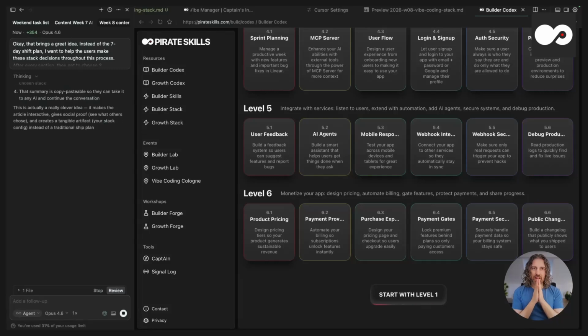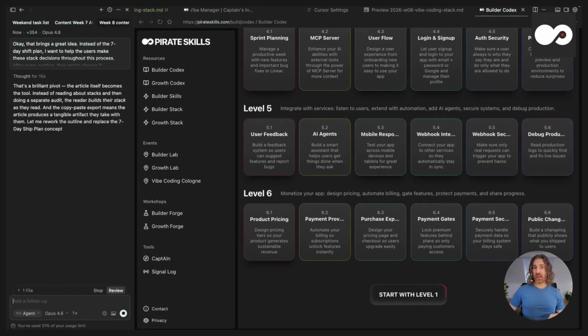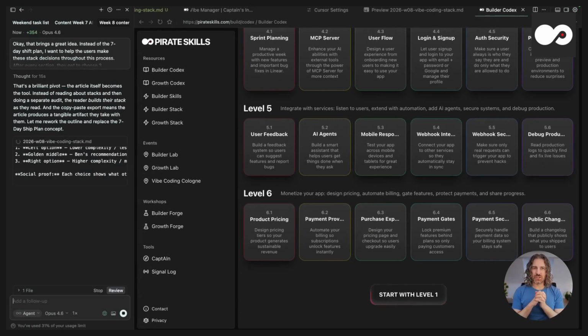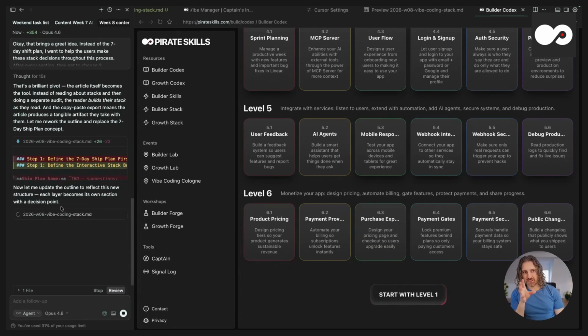The AI collaboration brought an idea to my mind that would make the article way more interactive for the users. So I decided that after every section, a user can, if they want to, make a decision on what they would choose. Of course, I have a bias and I'll make a strong recommendation, but we can see what people decide for themselves. And at the end, they see a summary of the stack that they have chosen. Now, all of this is processed into our document again.